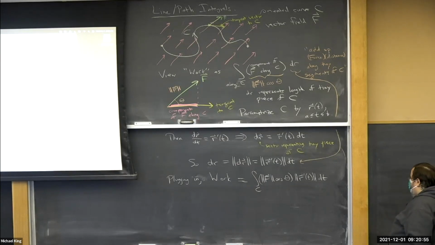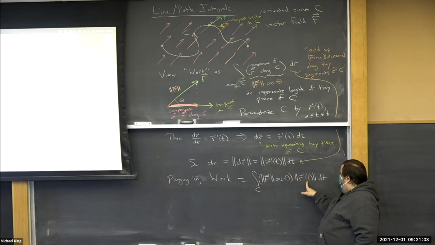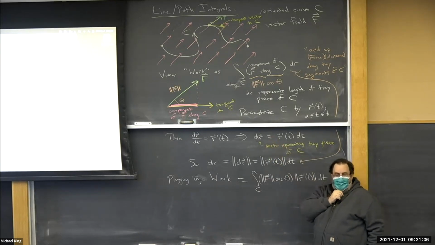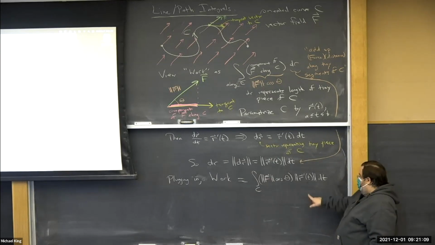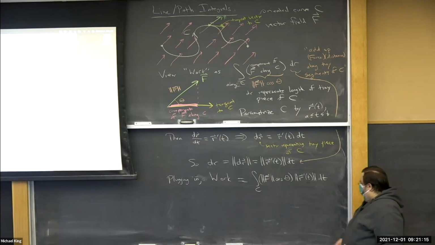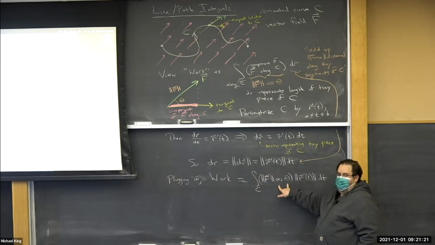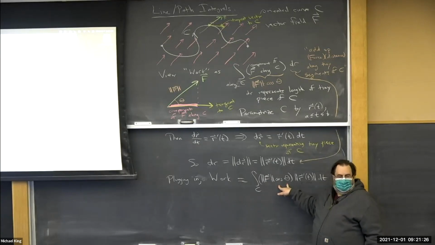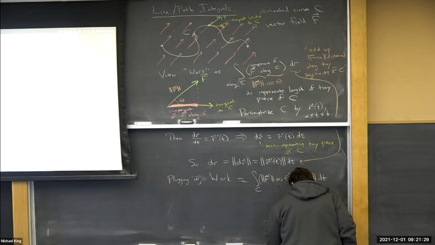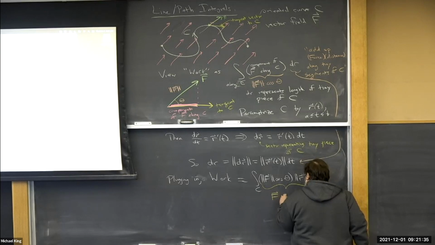And now something should maybe jump out at you when you see something like this. I mean, f is that green vector up there. R prime really is that yellow vector up there, right? Because we said this is tangent to the path. So when I see something like magnitude of f times magnitude of r prime times the angle between them, what do you think? Dot product, dot product, dot product. Yeah. So actually, this is really f dotted with r prime.